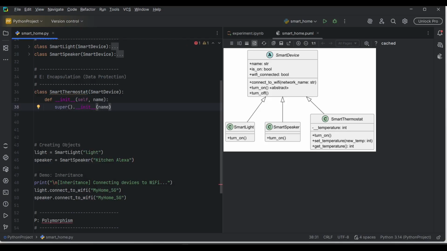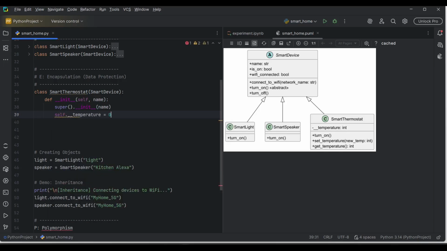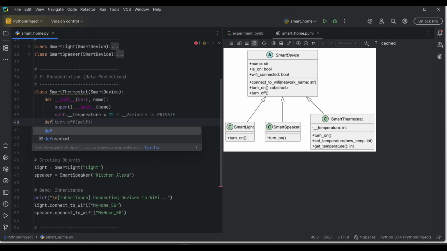Then we define an extra variable that is self dot double underscore temperature.